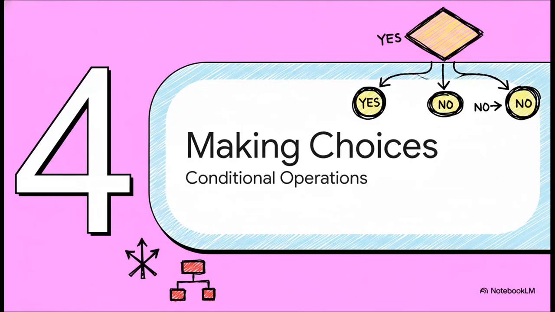Okay, so we've got math and we've got memory. That's a good start. But real programs are more than that, right? They have to make decisions. They have to choose. So how does a processor, this simple machine, handle something like an if-then-else statement? How does it decide which path to follow?